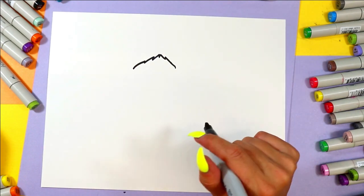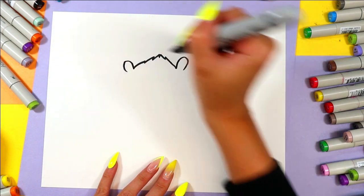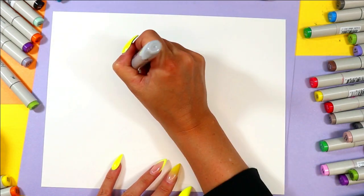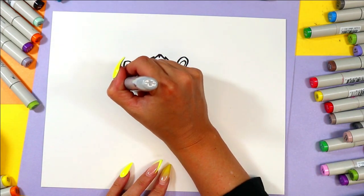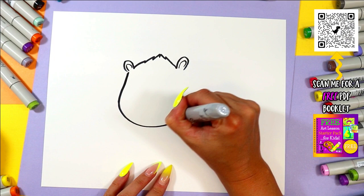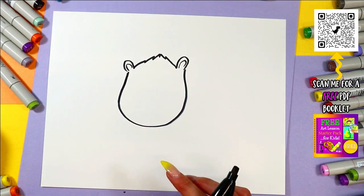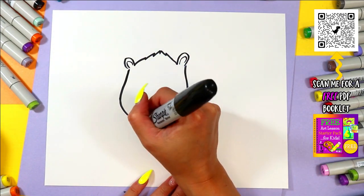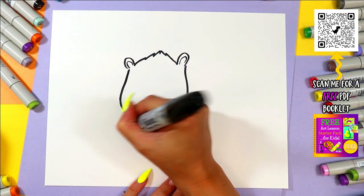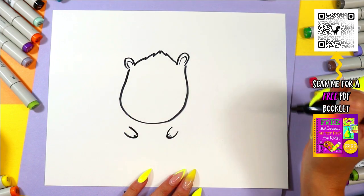We're going to start off with Chipmunk's head. So we're going to draw zigzag lines up and over. Two little ears. Draw a big, wide letter U shape. Two little letter U's for paws. I like to add some lines for some toes.